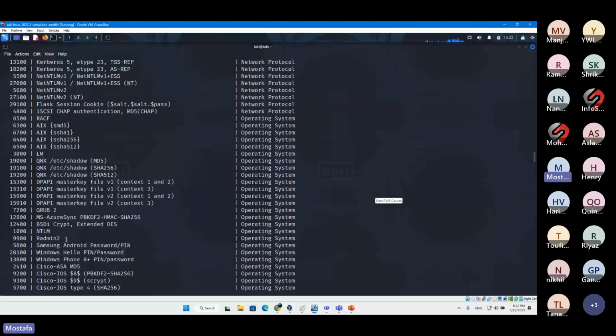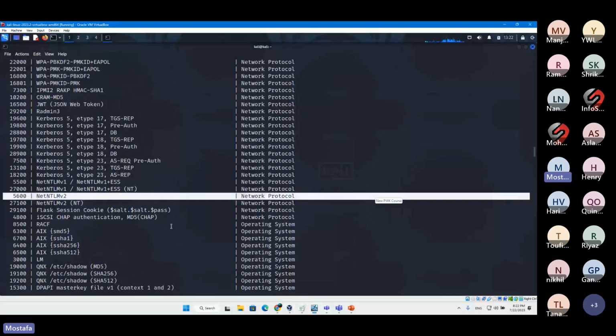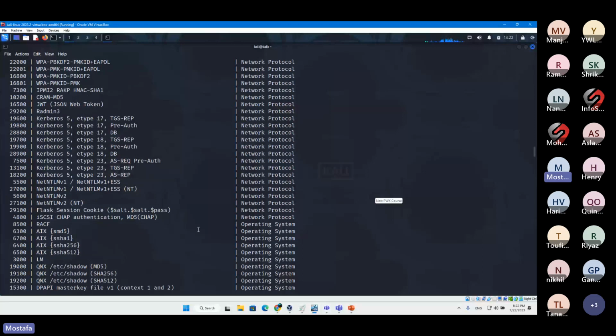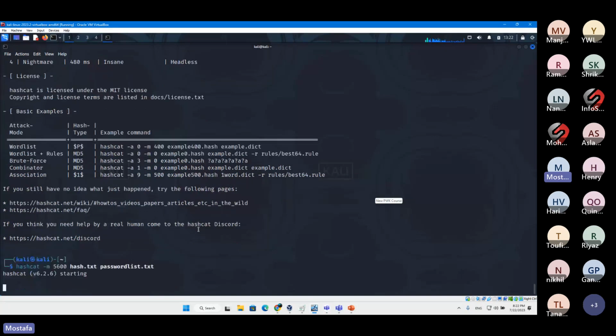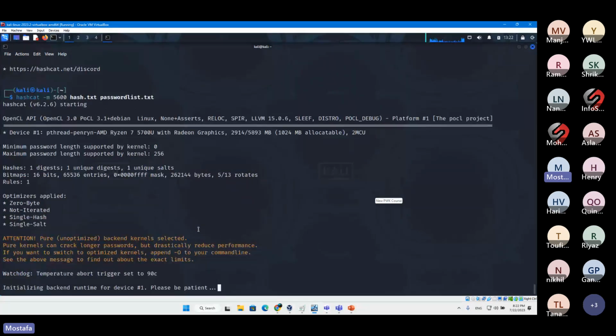We have here NTLM version 2, so I'm going to make it mode 5600, and then the hash file and the password list. Now Hashcat will attempt to crack this password. If the password is in our password list, it will be very easy for Hashcat.